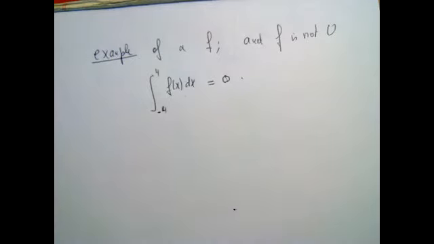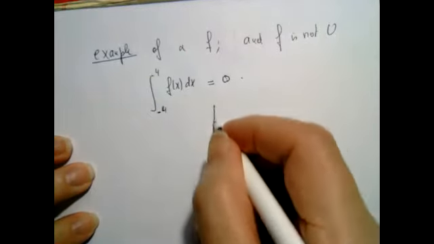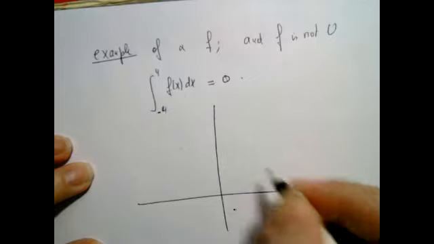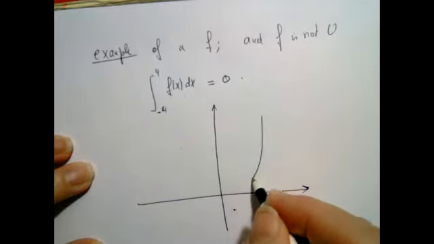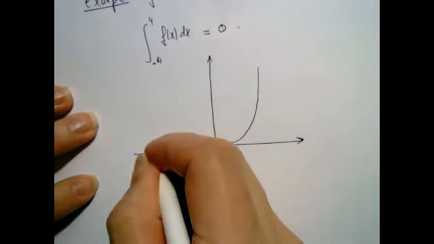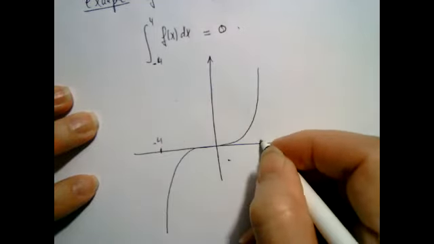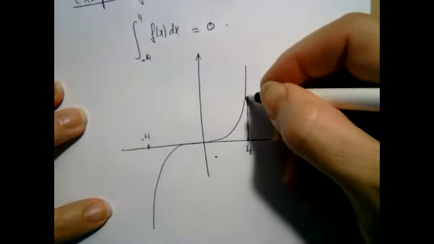Anybody? x cube, everybody, y equals x. Very nice. I'm having all kinds of correct answers. So one of your classmates is just telling me, okay, take f of x equal to x cube. Okay, let's see geometrically why that makes sense. This is f of x equal x cube. Okay, this is -4 and this is 4.